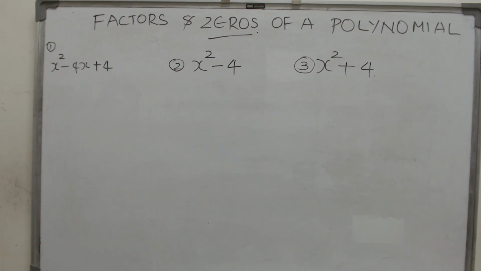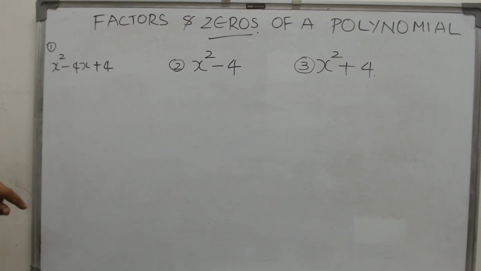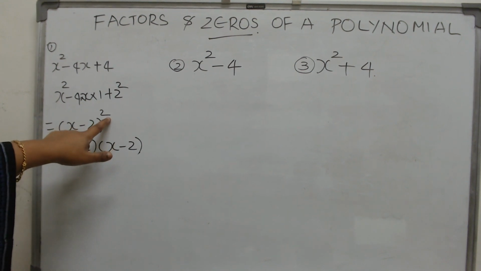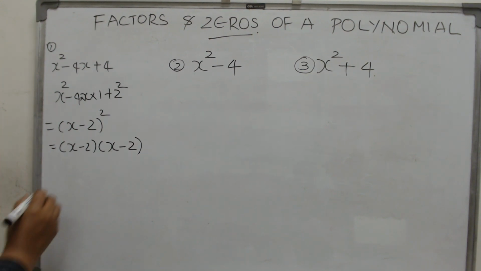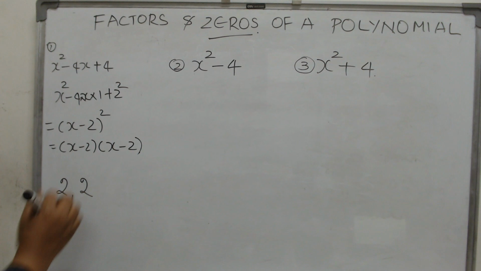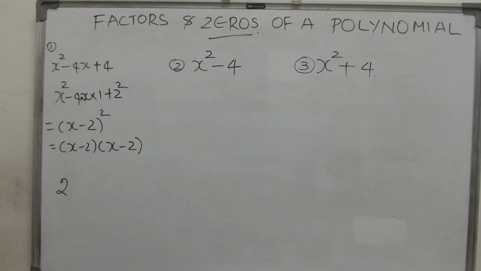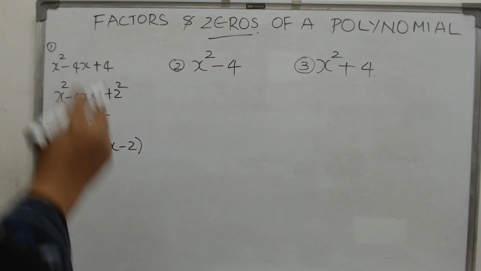So what do we do? We start by factorizing them, breaking them into factors. From that you will get the zeros. So shall I start with the first one? In what form do you see it? It is again in the a minus b whole square form, that is here x minus 2 the whole square, breaking it into 2 factors, x minus 2, x minus 2. Then what are the zeros? Just one zero repeated 2 times, 2, 2. But I don't have to write it 2 times, right? I'll just write 2. It has only one zero. And what is that zero? That zero is 2.